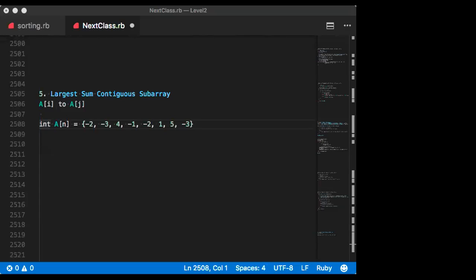Okay, I thought that I would divide the array into two halves. One is n by 2, and check for the first to n by 2, and then n by 2 plus 1 to n, recursively.